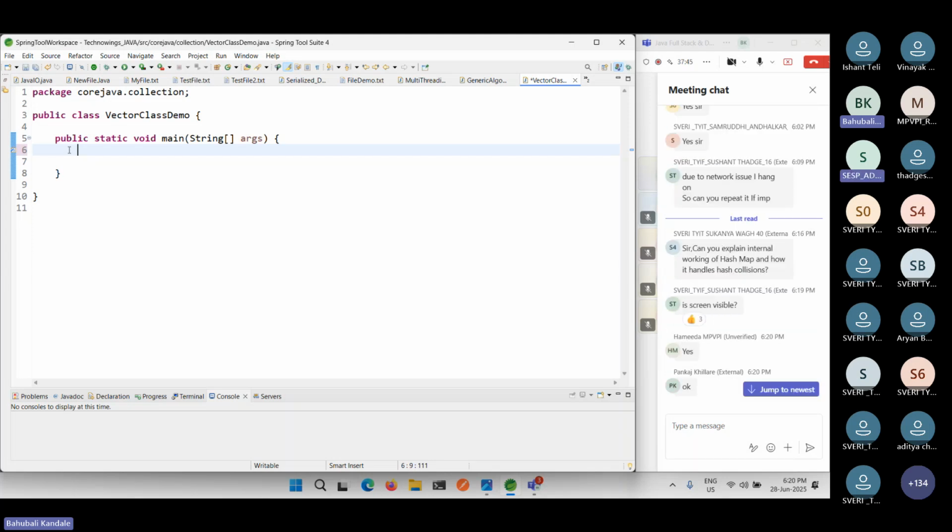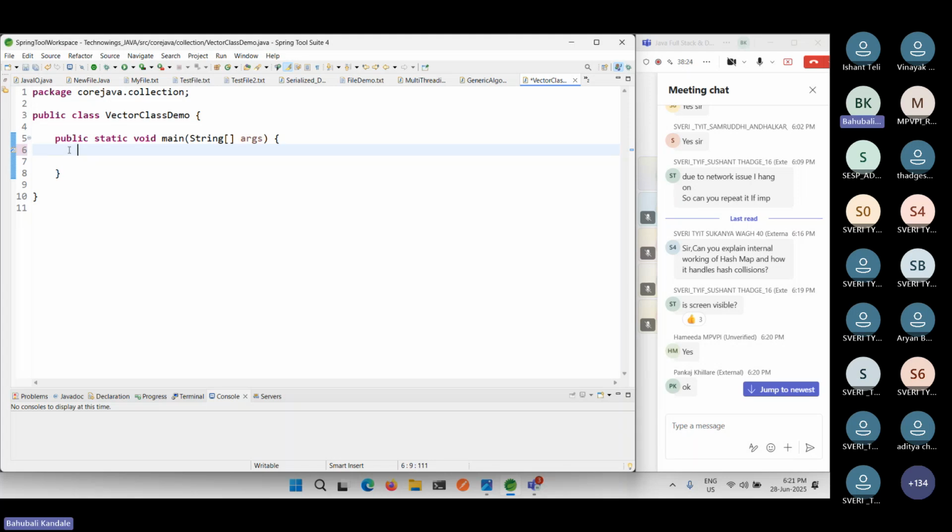So we are going to deep dive into the collection classes, and we are starting from Vector. It's the most basic thing. So what is Vector? Vector is a class in the Java collection framework that implements the List interface. It is a resizable array that allows storing duplicate elements and maintains iteration order. It is similar to ArrayList, but it's synchronized, making it thread safe.